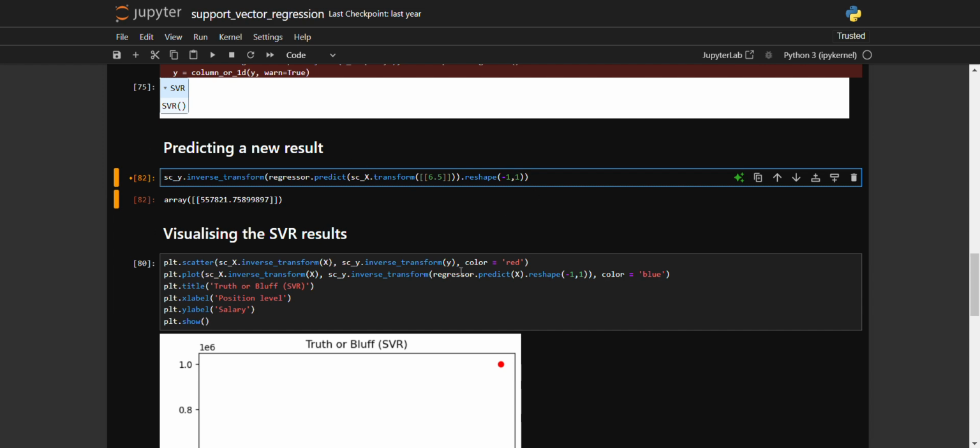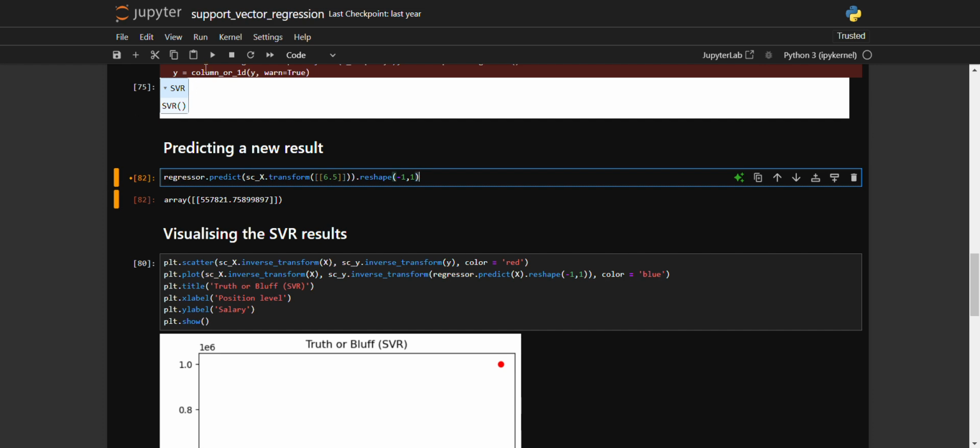Then we are going to predict those standardized values by putting them into the regressor model. If, for example, we don't use this part, let's just do this and remove these brackets from here.